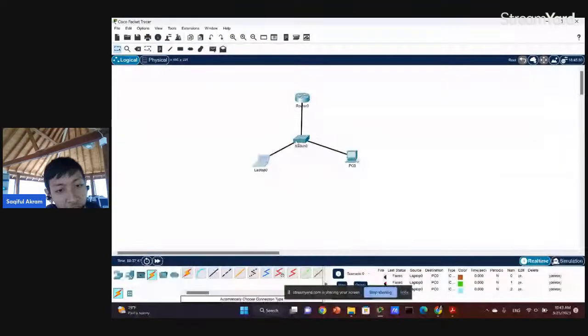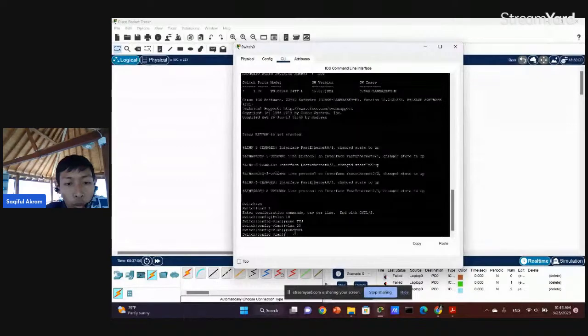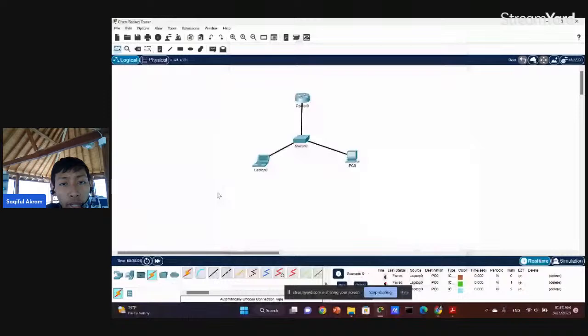Oh yeah, okay, I know. Again. Why did it fail? Because in the switch we didn't give permission for VLAN 10 on the interface connected to the laptop.